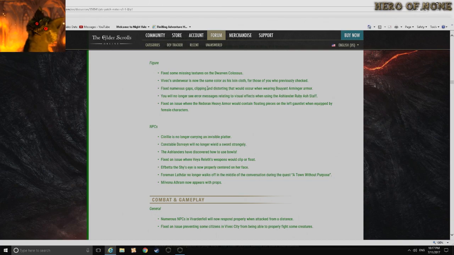Fix numerous gaps, clipping and distorting when occurring in Buoyant Armiger armor. You'll no longer see the error message. I just like the fact Vivek's underwear is now the same color as his loincloth. How many people were checking? Let's be honest. If you're looking at this on YouTube, I want to see a comment here if you actually were checking. You will no longer see an error message when you see visual effects like Ashlander Ruby Ash Staff.